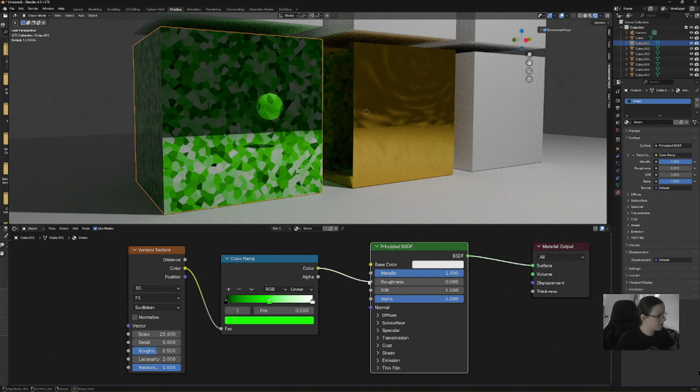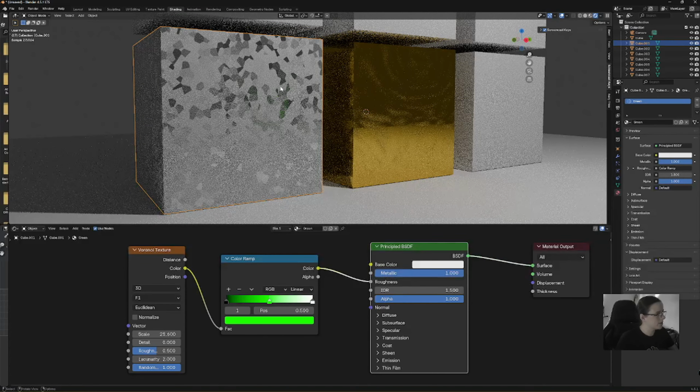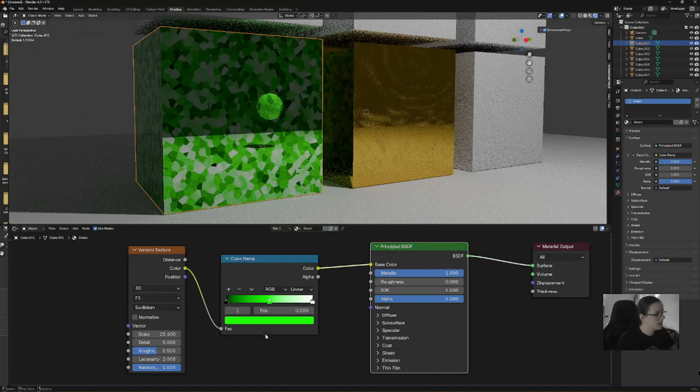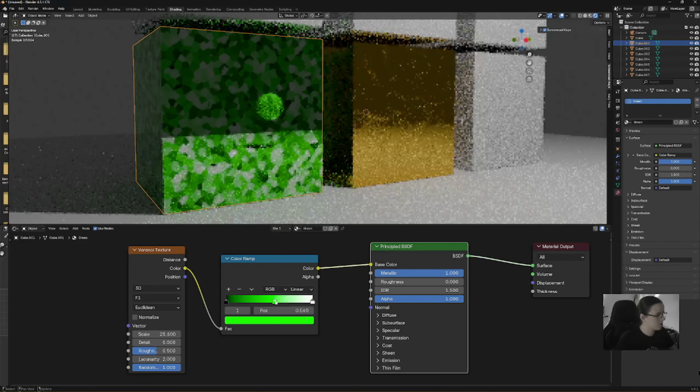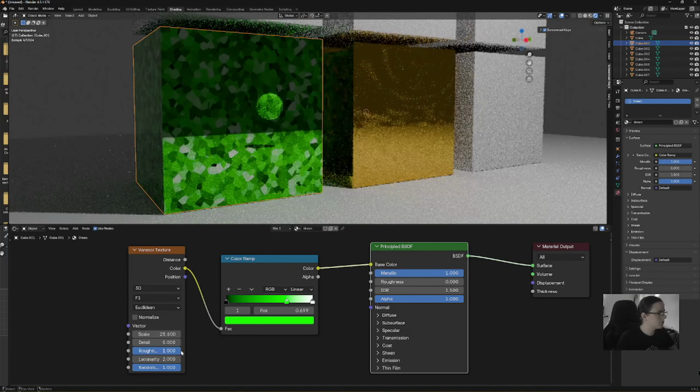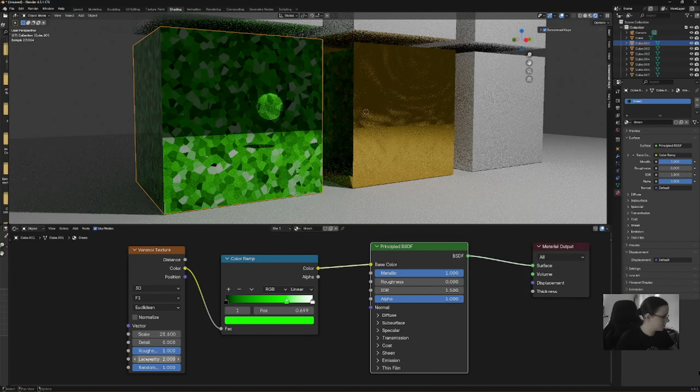If we put this onto the roughness right here, you'll see that this is how it turns out. It turns to more of a silver. If we put this on the metallic, it doesn't really do much, but base colour definitely does some more stuff. So I'm just going to turn the green up a little bit. We've still got that nice little reflection going on. You can rough this up in parts.